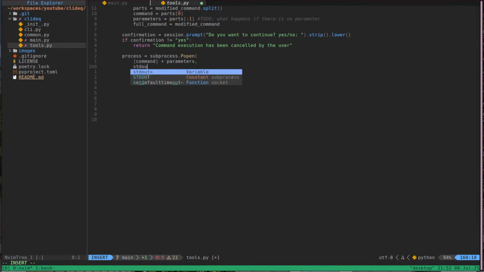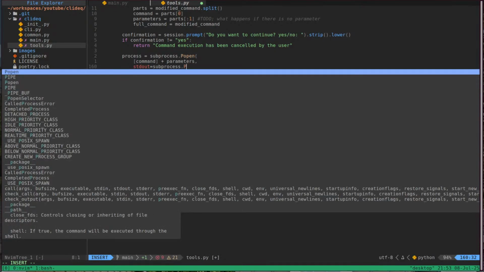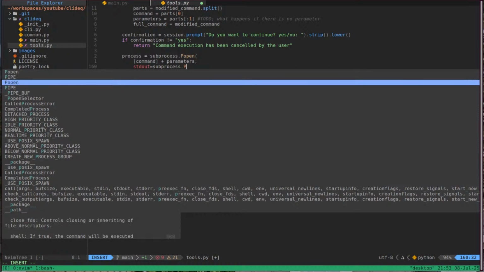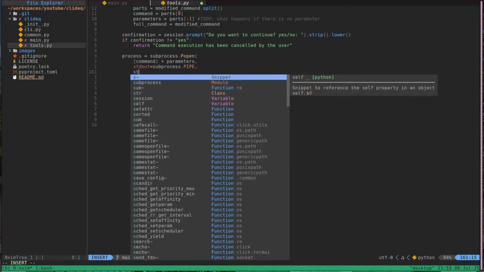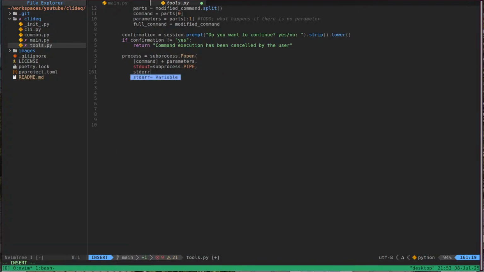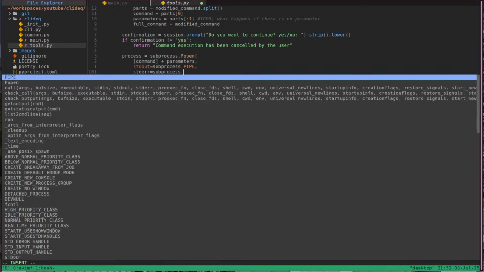Std out equal to subprocess dot pipe. Okay, and subprocess dot pipe.